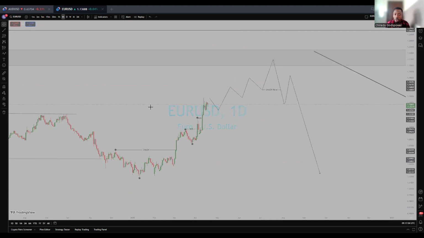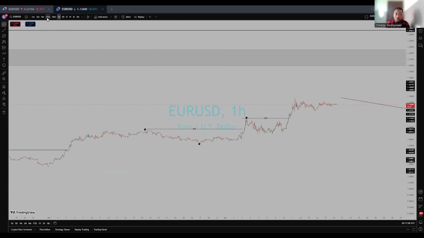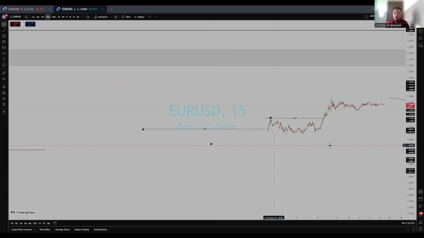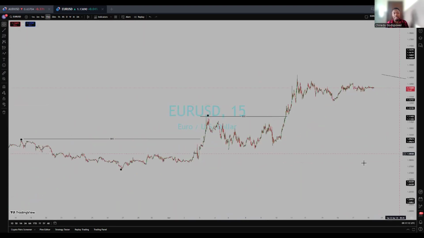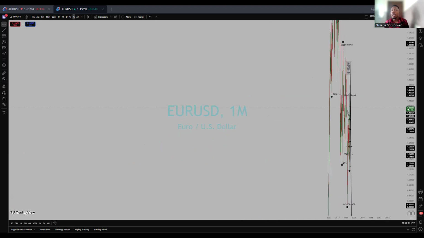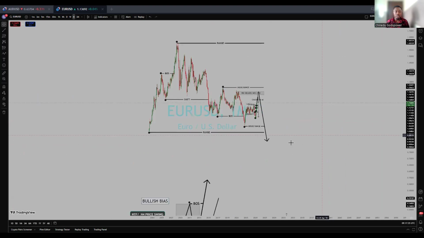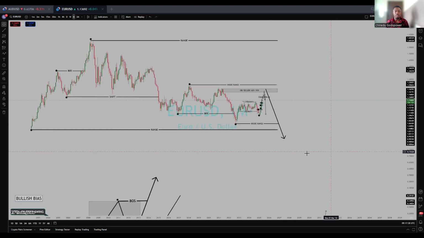But if you go lower to the 4 hour, you see more stories. Go to the 1 hour, you see more stories. Go to the 15 minutes, you see much more stories, much more candles. Exactly. So this is all it is about: market structure, the higher time frame, the lower time frame. This is all there is to know about it, and also about liquidity. Okay, guys, this is all there is to know about all of these things.